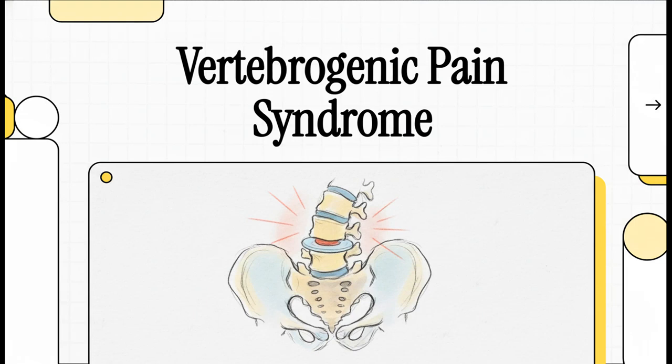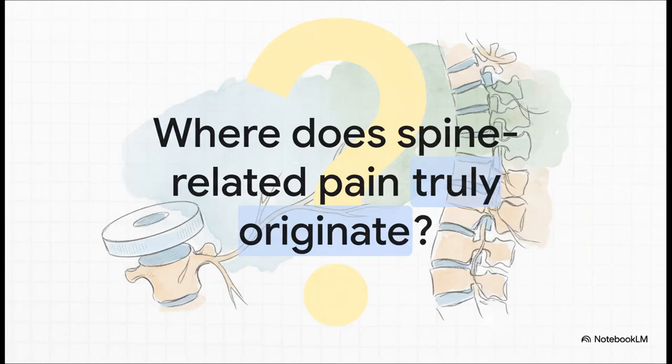All right, let's dive into something you're going to see all the time in clinical practice, vertebrogenic pain syndrome. Seriously, if you're hitting your ortho rotation soon, this is bread and butter. You have to know this stuff cold. So, you've got a patient with back pain. It's probably one of the most common complaints you'll ever see, right?